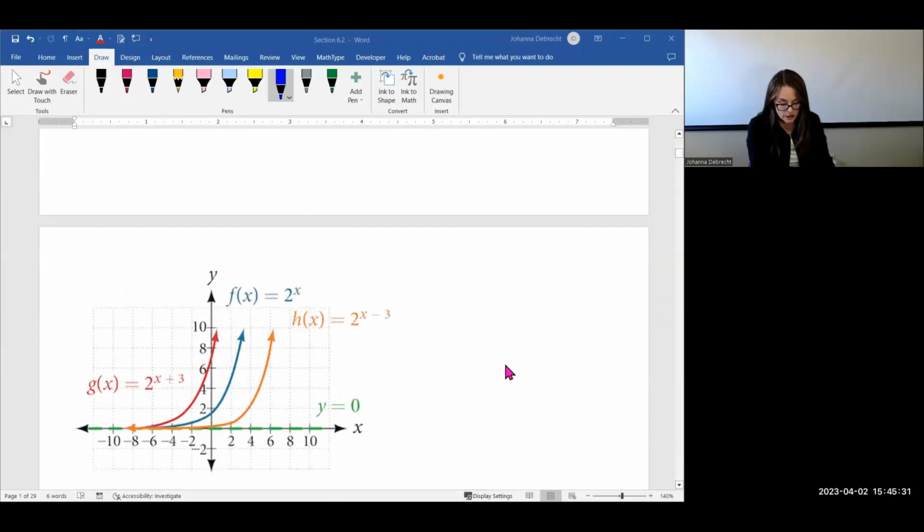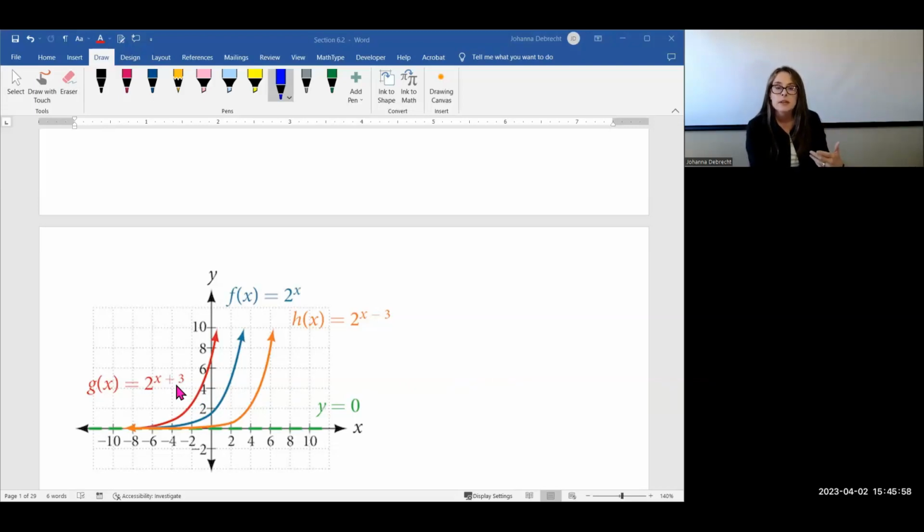Now let's take a look at what happens when we shift it left and right. Again, it's exactly the same graphic, no change in the relationship between the points. We're just peeling it off and setting it down to the right and to the left. So it's just a sticker, and you're removing the sticker, but you're not stretching or compressing the sticker at all. Now, in order to move things left or right, that affects the x.